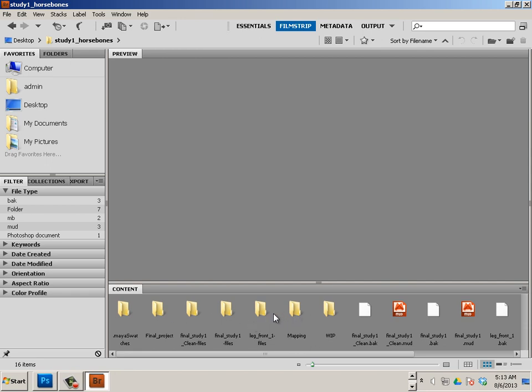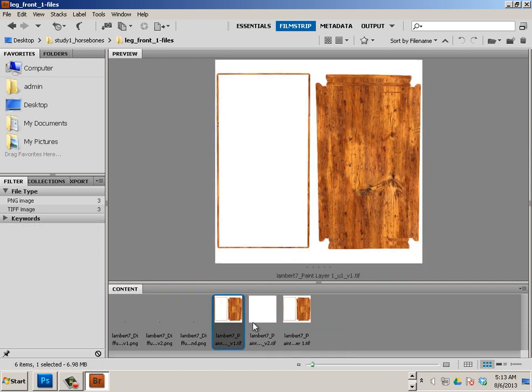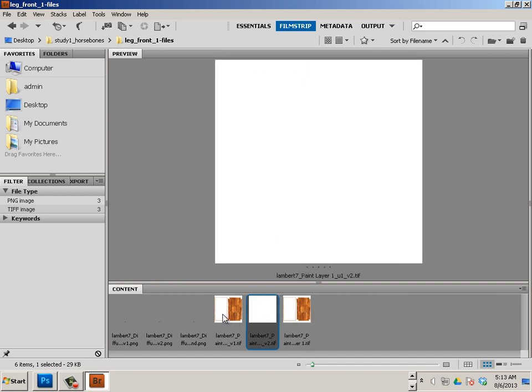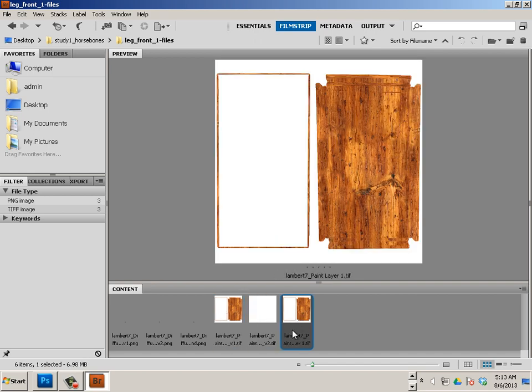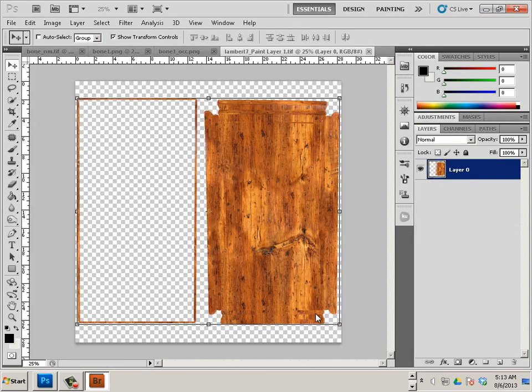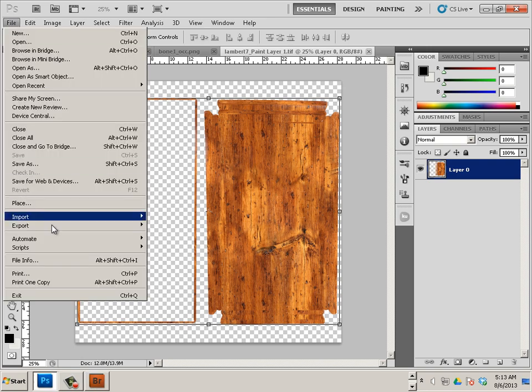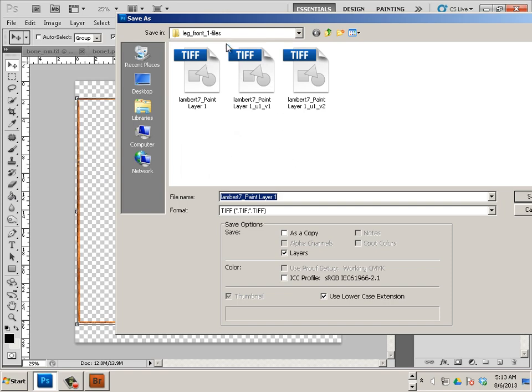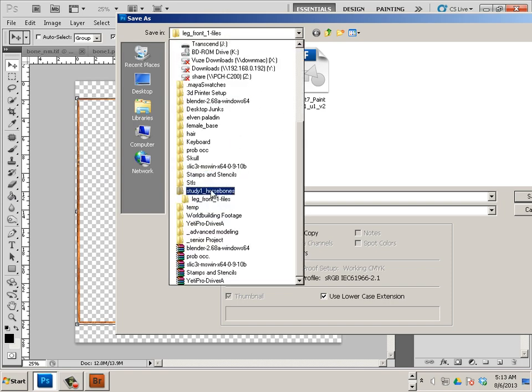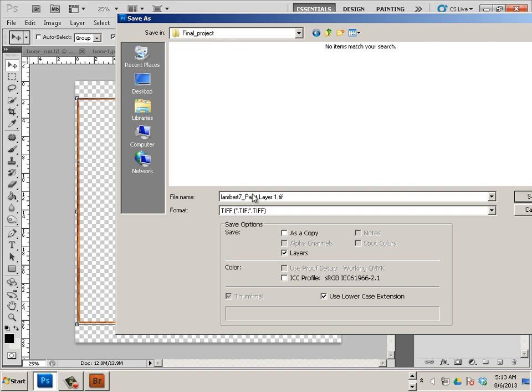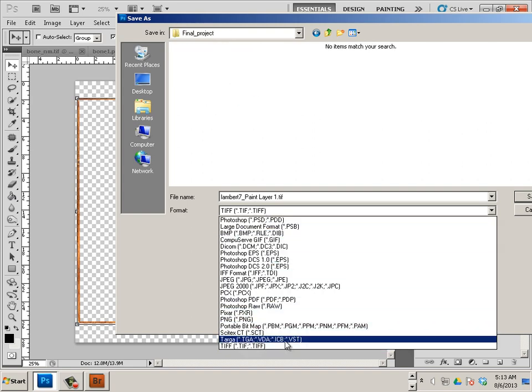Now that I'm in here, I can quickly, easily, yeah, these are the ones I was talking about. Yep, cool. So there it is. Opens right up. Now I can save that as a normal map or a color map. TGA.